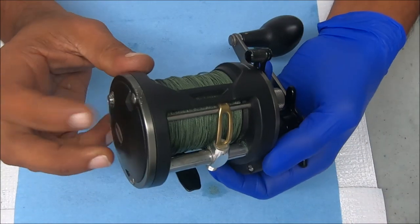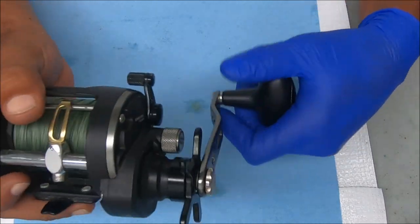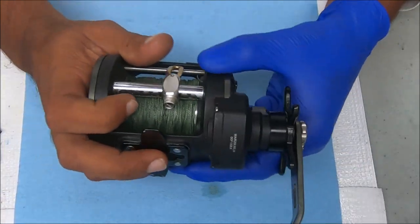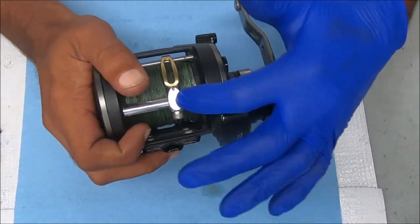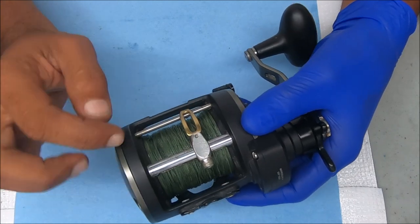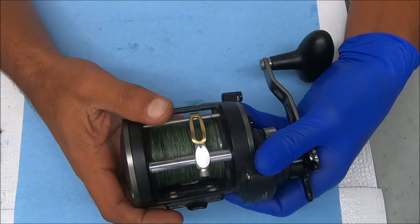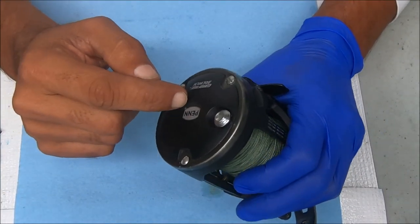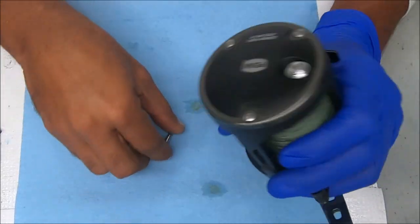So clearly this is going to be damaged over here when we open it up, and the customer doesn't want to pay what it's going to cost to fix all these parts. So I just suggested we take all the components for the level wind out. I'm going to try to leave the shield on and this post on just for some support. So let's just get to it, and we'll verify first that there's damage on this side. He bought it second hand, so he doesn't know what happened previously to it.